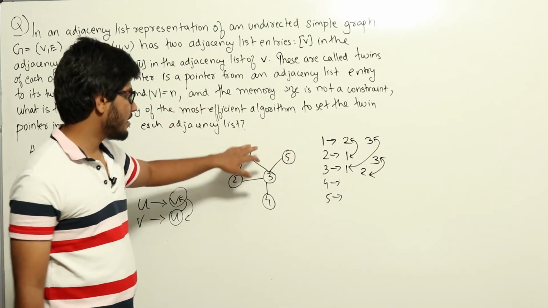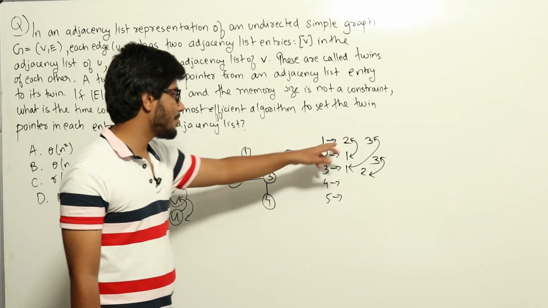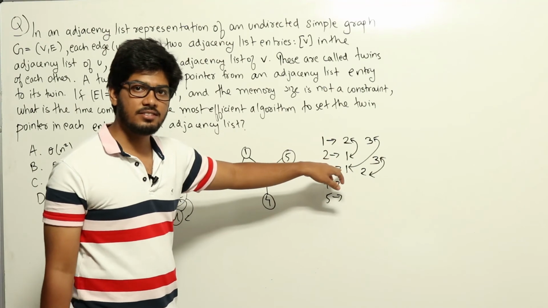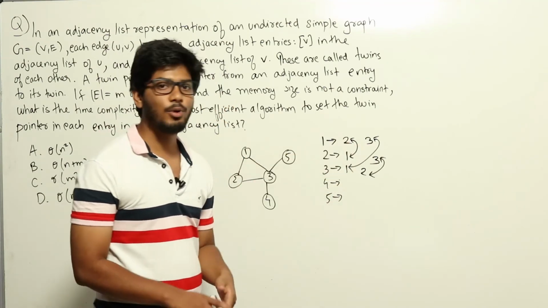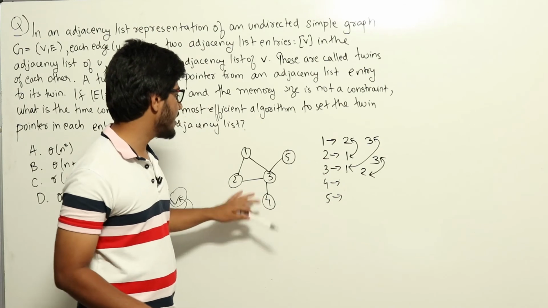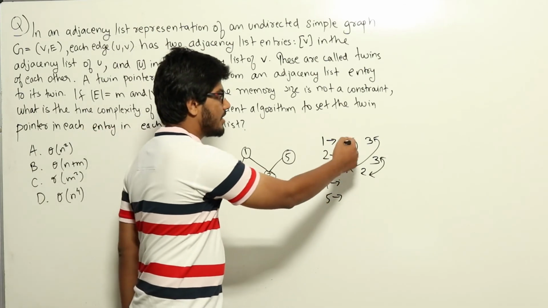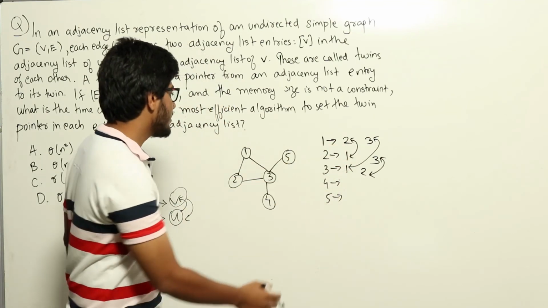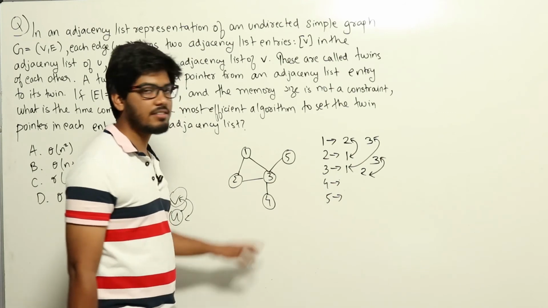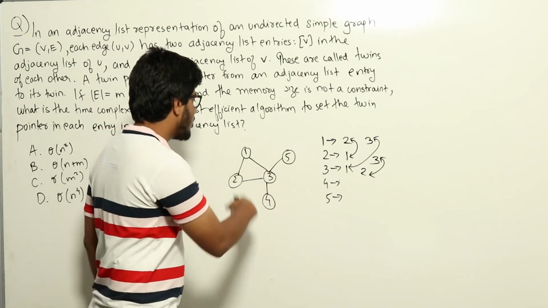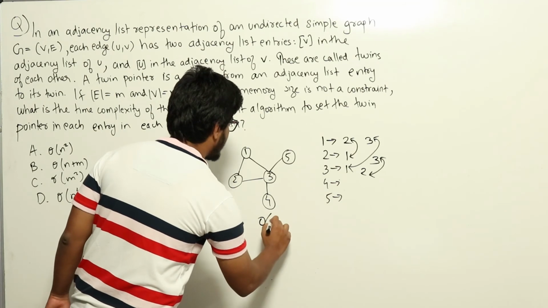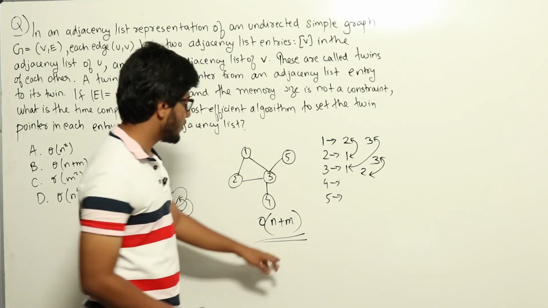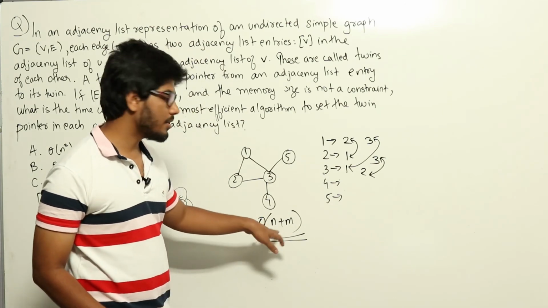So now you get the idea. I just do the BFS traversal, and each time I add one node in an adjacency list, I add its twin also in its adjacency list, and then and there I add the pointers. So this has the same complexity as doing BFS traversal, plus adding the twin pointers, which takes only O(1). So this algorithm will have the same complexity as BFS traversal. Now the complexity of BFS traversal is nothing but O(n + m). So for our answer the complexity will be O(n + m).